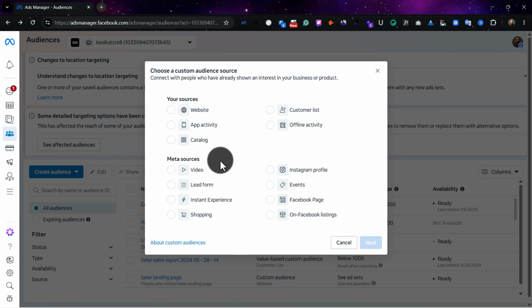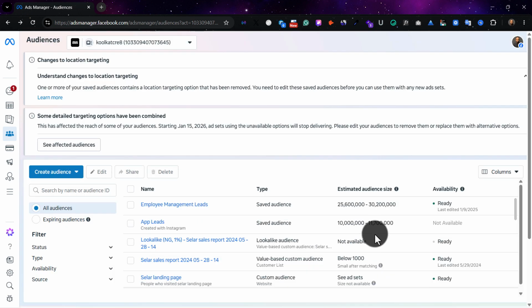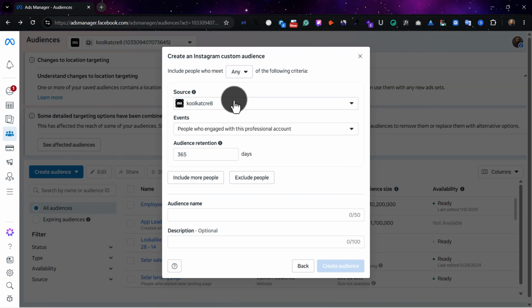So now the first thing we need to do is we're going to do Instagram, we're going to do video, and we're going to understand how website works, because these are the key ones. The rest are not that important except you run a Facebook page and all those things. So now, the first thing is Instagram. Let's see how Instagram retargeting works. So as you can see here, it's not much, it's not rocket science.